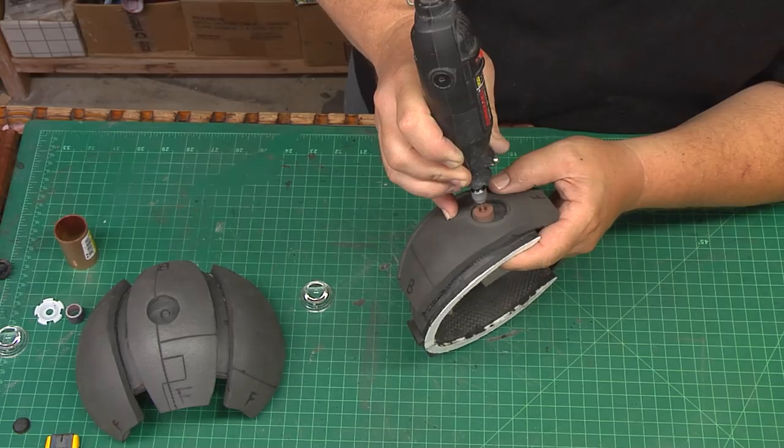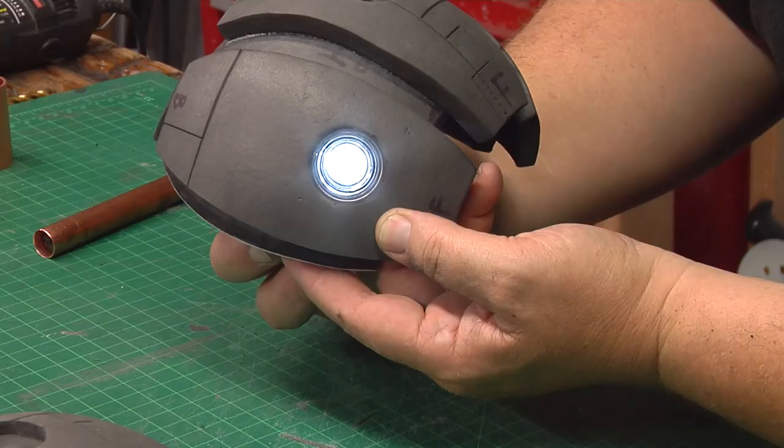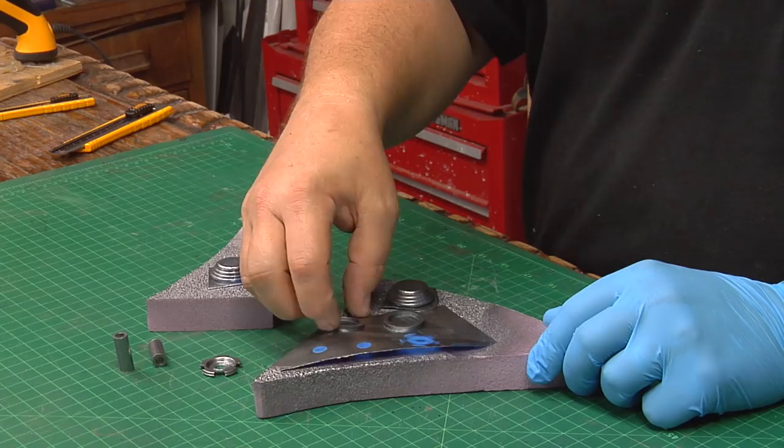I used a sharpened copper pipe to drill a hole all the way through for the lenses to be able to light up. Now, these lenses are the focusing lenses from flashlights, and I'm actually going to glue them in upside down, and I tape off the areas that I don't want spray painted. A couple of coats of spray paint and they're all good to go. I had taped all the little pieces onto some scrap so they wouldn't blow away when I was painting them.